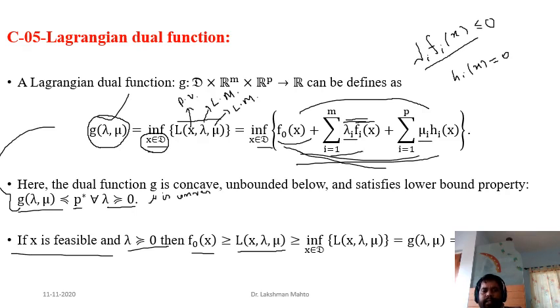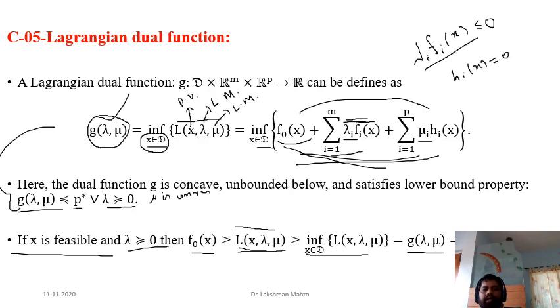And what is the Lagrange dual function? Lagrange dual function is the infimum of this one. This one is the Lagrangian, and infimum is the least value of it. So definitely the least value of Lagrangian would be less than or equal to the Lagrangian. And this least value of Lagrangian is actually what defines the Lagrange dual function. So that's where the Lagrange dual function is bounded above by f naught.